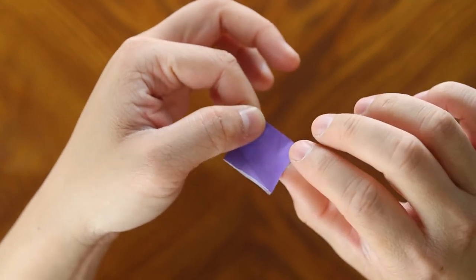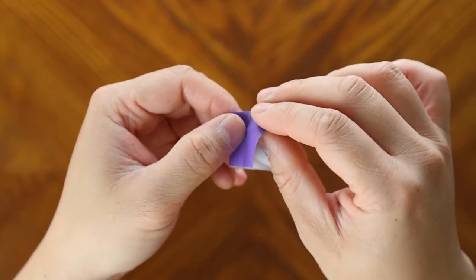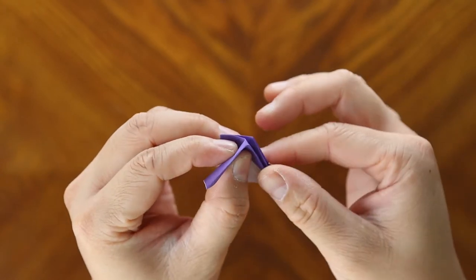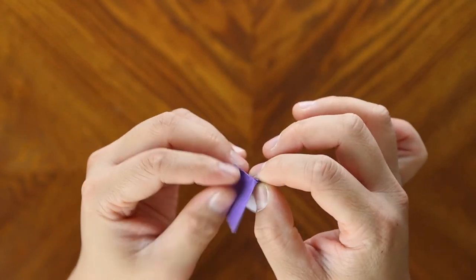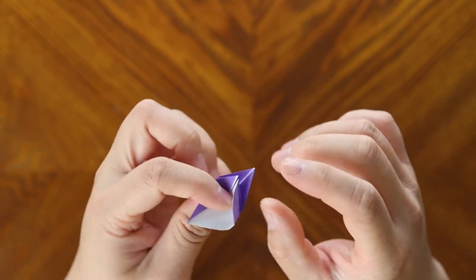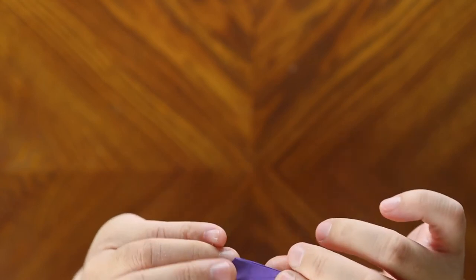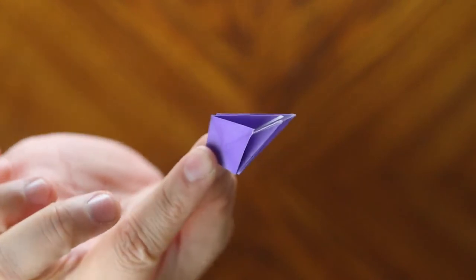Get that flap, move it up. And use the creases you made. Squish it down, squish it in. You can clean up the corners while you're at it. And finish off the last side. There we are. Got the usual bird base.